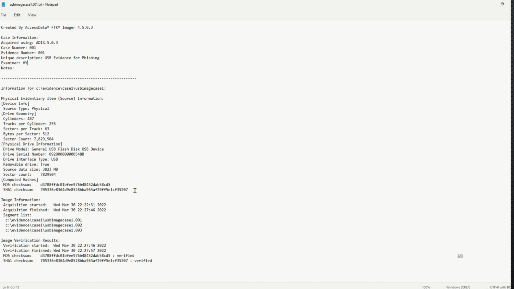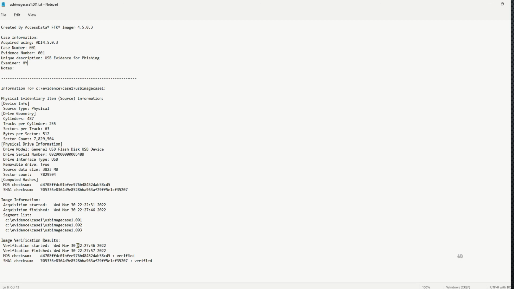This is the confirmation of your imaging with a hash value, which is important, and more information can also be collected from here, such as when the acquisition started and finished, and also the names of the files for the acquiring of evidence.